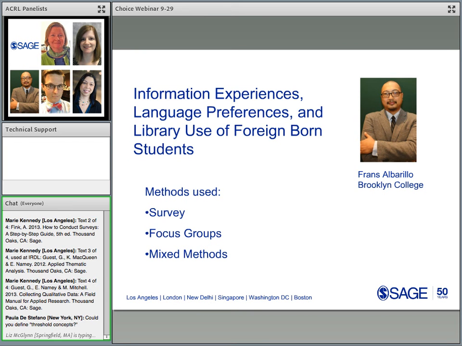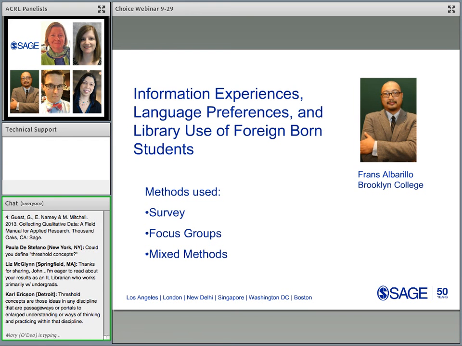I also noticed that everybody in the library field focused their research on international students and not students who are immigrants or immigrants who came to the US at an early age and who are now students working in academic libraries. So I saw a gap there which really needed to be filled. And as far as timelines go, I wrote my grant actually about a year before IRDL. I sort of fumbled through it. And then the money was made available to me a little bit after that.